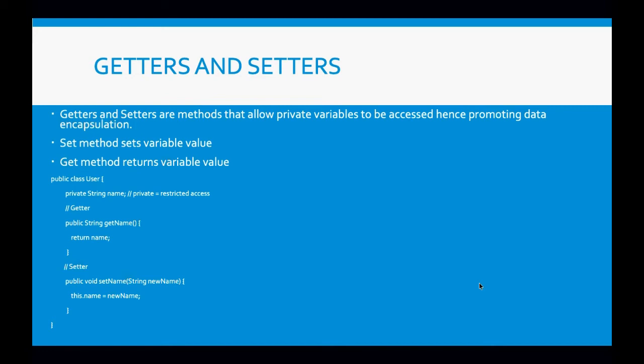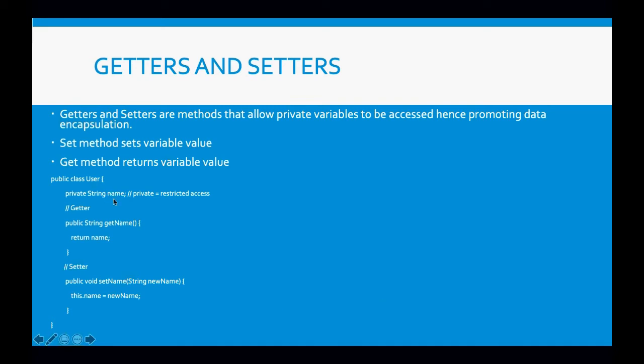Because if your variables are public, that means anyone can access it, any class can access it, and this makes your variable vulnerable, and it can be easily used by anyone, and this can really affect your projects or your application. It's something to consider if the data you're dealing with is very sensitive. So to avoid this, we're going to make our variables private, and we're going to access them using methods called getters and setters. It helps you get your variables and it helps you set your variables. So your variables don't leave your class, they stay in your class and they stay safe.